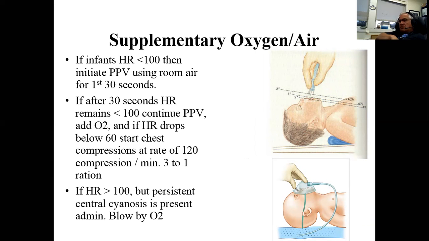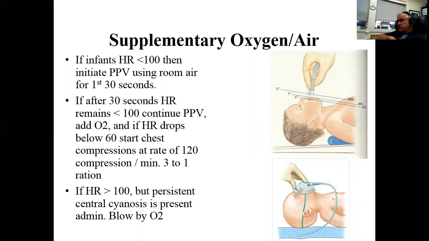If you had to use supplemental oxygen, okay, so we're talking about a situation where the baby's born with a heart rate a little above 100, but not yet 150. Maybe they're a little cyanotic over their extremities, but their core is pink. So they're not really that bad, but they're not exactly where they should be. So you don't need to ventilate them because their heart rate's over 100, okay, but you need to do something for them. So again, you would use what they call blow-by oxygen.